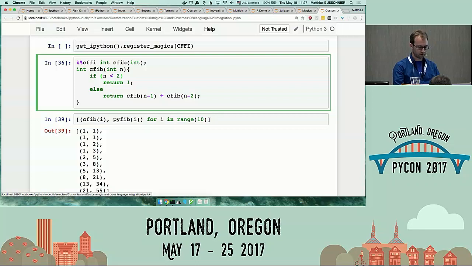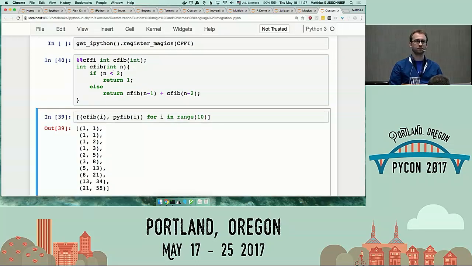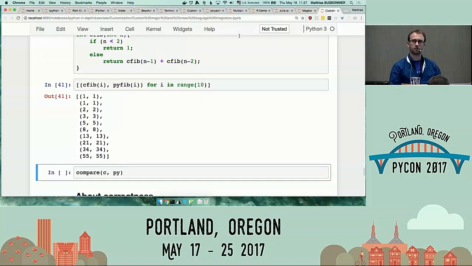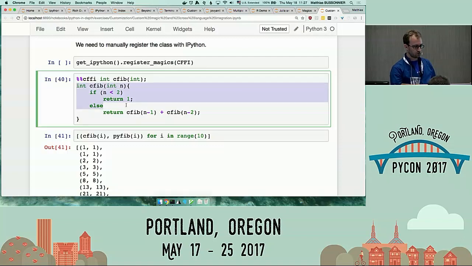It was pretty obvious. It might have been more sneaky to do something like that, where it's just a single equal. But the thing is, you can redefine your C function. You can just do that, and now you have a C Python extension that just has been recompiled under the hood and re-imported in your global namespace. And now your values are correct. And this function is 2 or 3 orders of magnitude faster than the Python function.